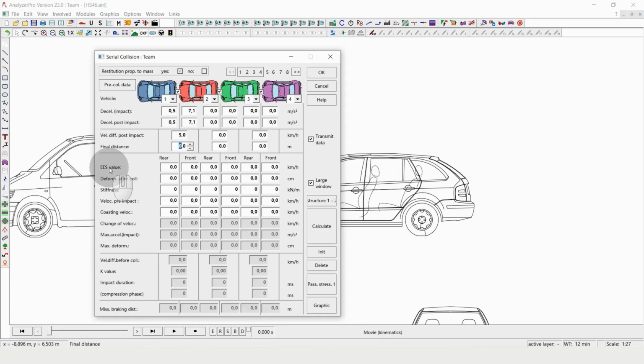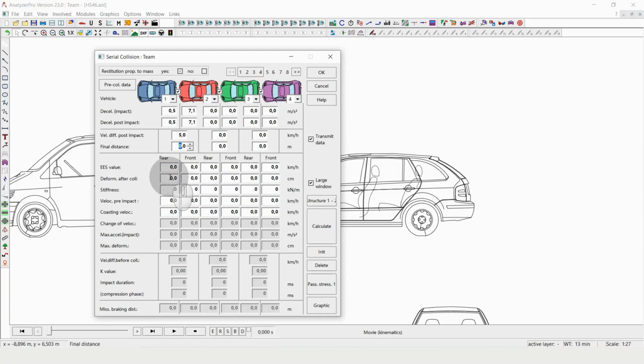value, which I personally do not recommend, since, as I just said, energy equals mass times velocity squared, and this is the velocity value. So the squared is the problem here. If we put in a squared value, then each error we make comes in with a square. So we should rather use the ES value as a control value and not as an input value.